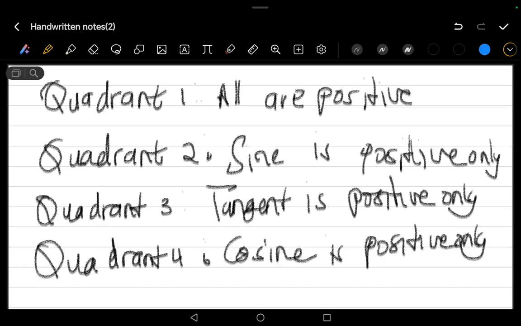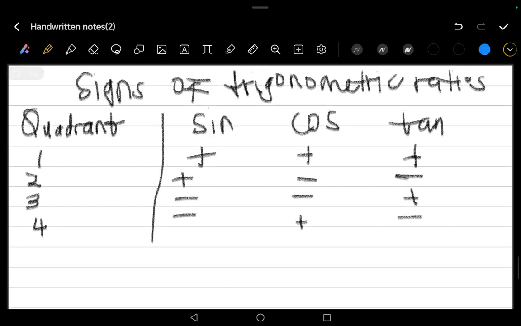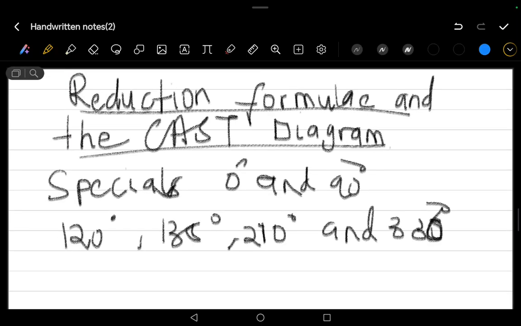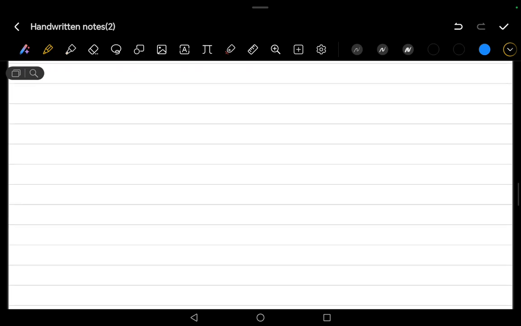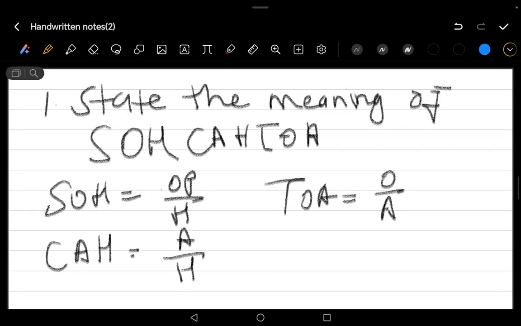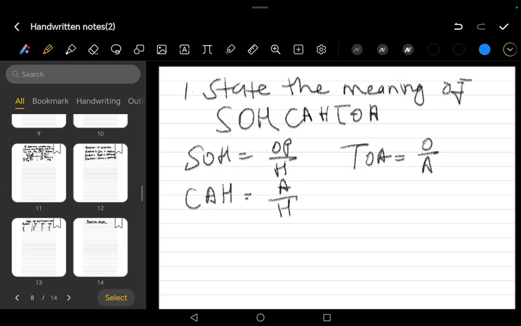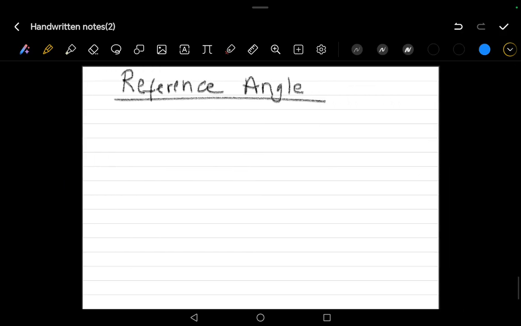No questions. Okay, we can move forward and then do the reference angles. Do you guys know the reference angles? Yeah, I think I know some. Okay. If we have 120, where can we refer? Which angle can we refer to if we have 120 degree? 180. That's not true. 90. No.